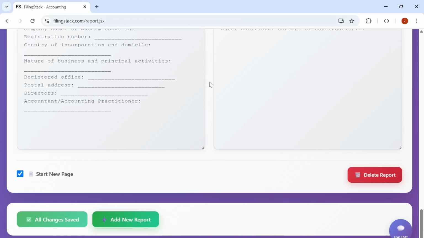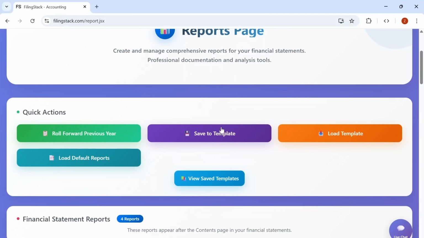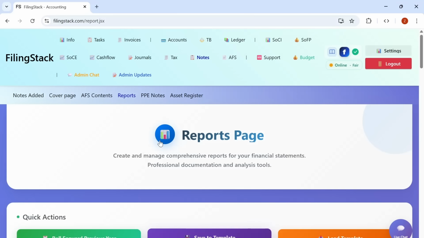We can update or delete any of these reports as required. Over here as well, we can upload any reports to a template, and then we can load that template file in other financials that we may be doing.